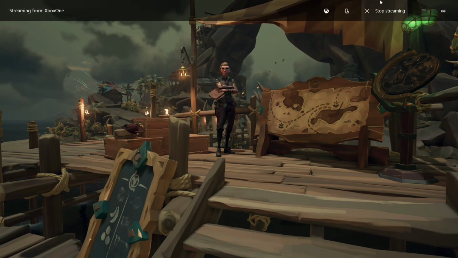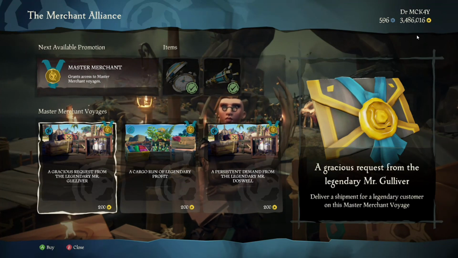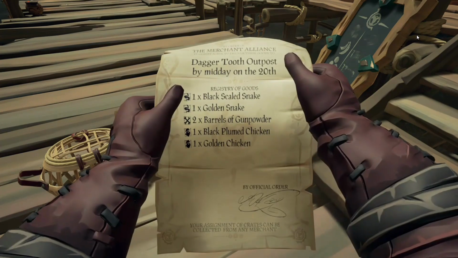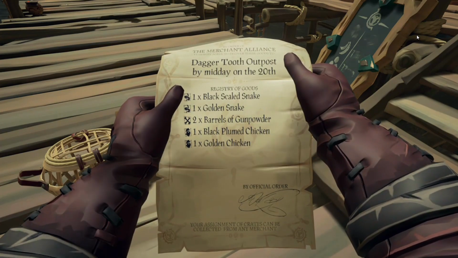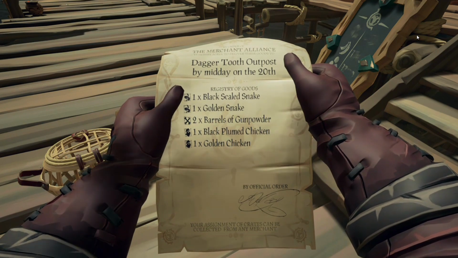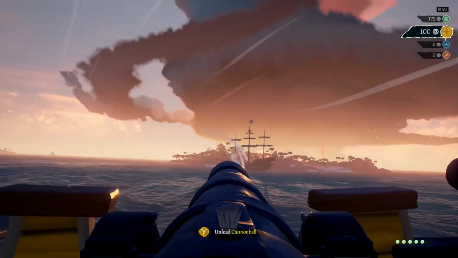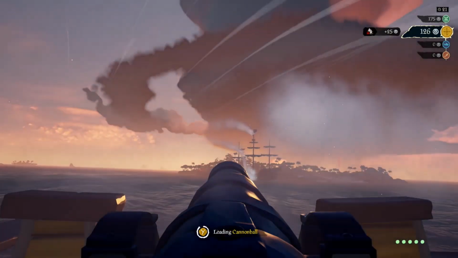One tasks you to deliver cargo crates from one person to another. The other one is a bit different. You have to collect animal crates from the merchant and then find, chase and capture the type of animal on the list. Then deliver it to the outpost stated on the voyage. But for the purpose of this video, it doesn't matter what you choose, but it does help to have a goal to sail towards.